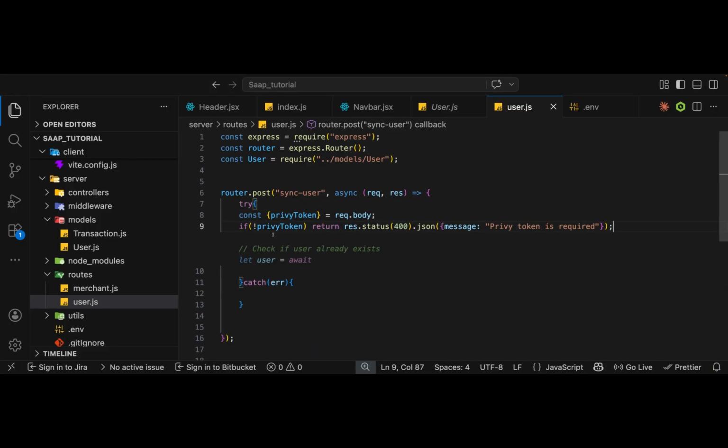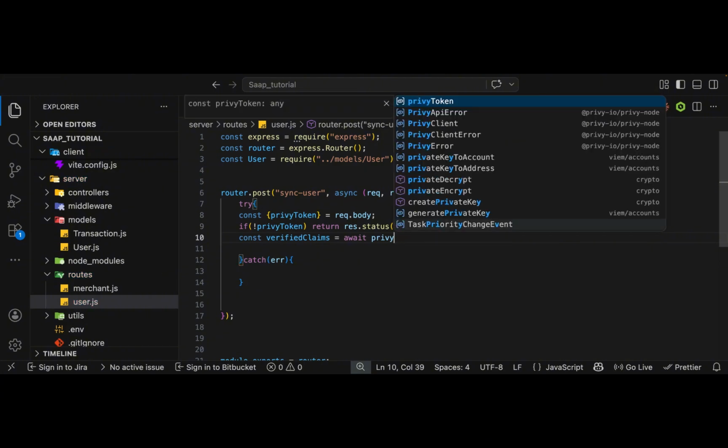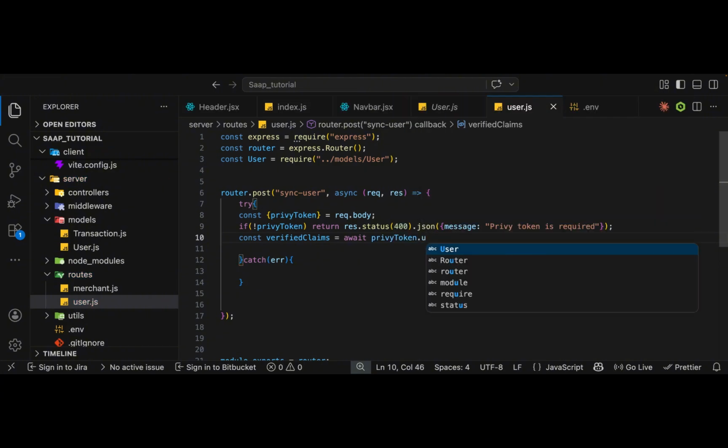We'll check if the Privy token does not exist, then if it exists, verified claims is equal to privy.utils.verifyAccessToken. If you don't understand, I'm going to explain this part in a while.